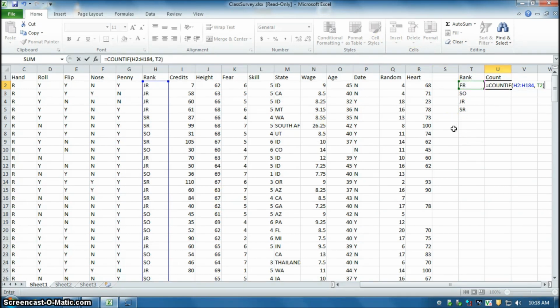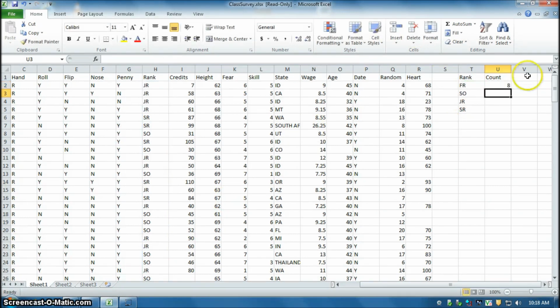And make sure to click on the box where you've typed it in. Hit count, and we have a total of 8 freshmen. Okay, and then if you double click on the box in the bottom right hand corner, it'll count up the rest as well. So one more time, that's COUNTIF from wherever you want to include. So we want to include the counts and rank, and then you click on whatever you want it to count, and then Excel knows to follow it along the side. So there's 8 freshmen, 75 sophomore, and so on.